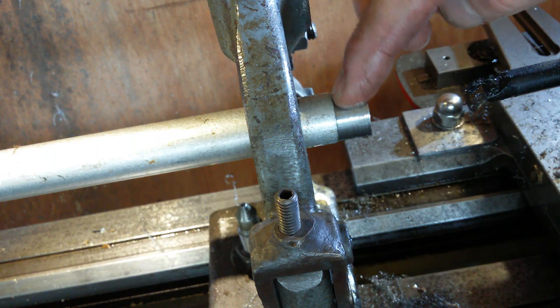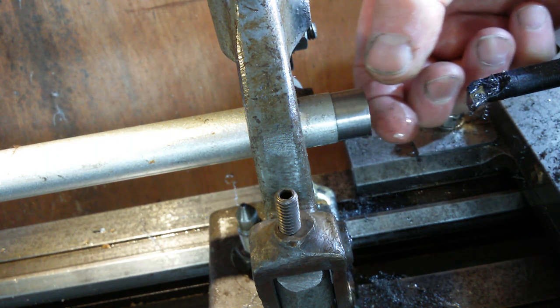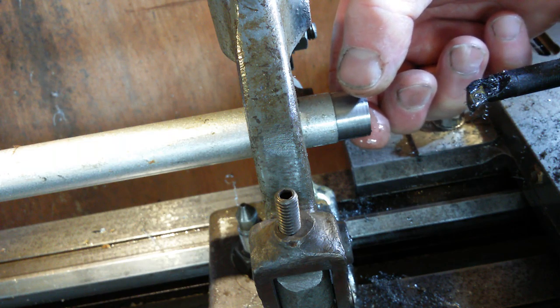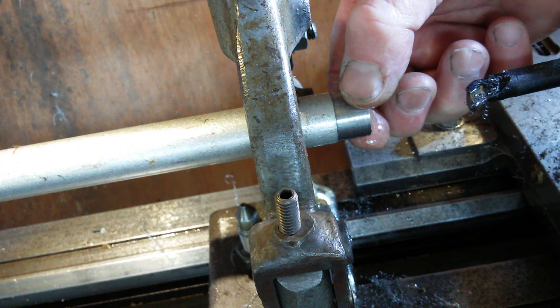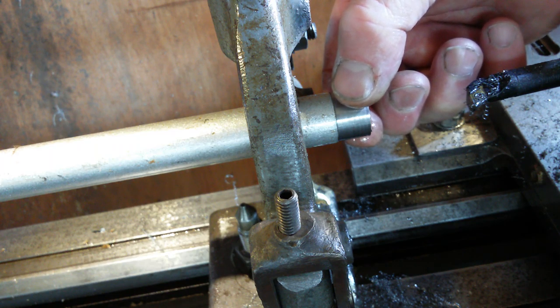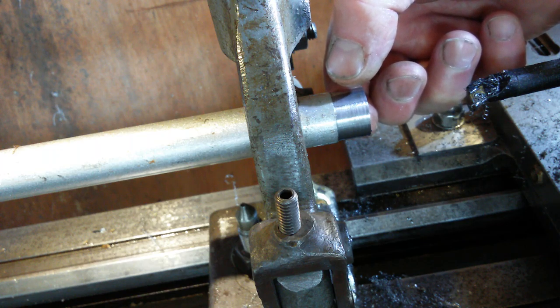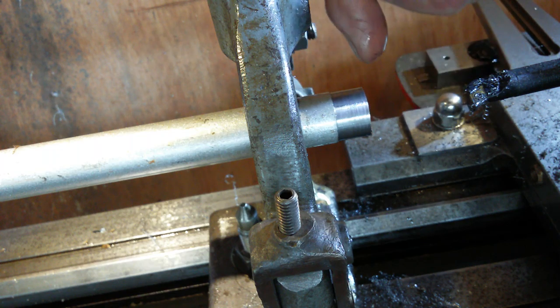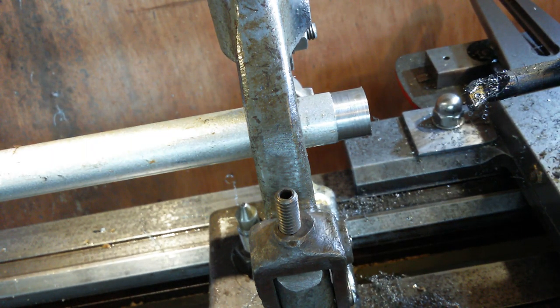So I'm going to measure the outside diameter of this. I'm going to make a collar which slips over that with a really tight fit. If it's a really tight fit, I'm going to use Loctite and Loctite it on. If it's a slightly wobbly fit that I make, then I'm going to have to TIG weld it on there, just really low settings, because this wall thickness now is very thin indeed.